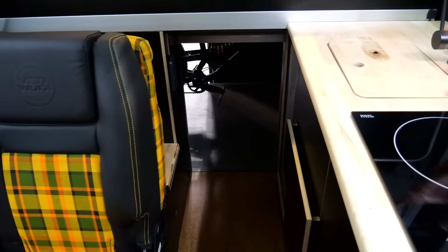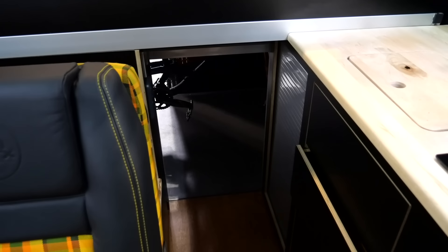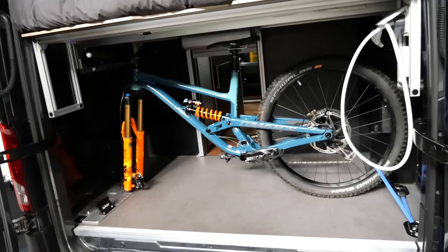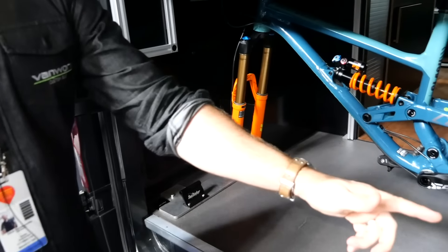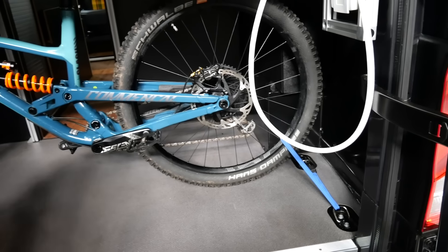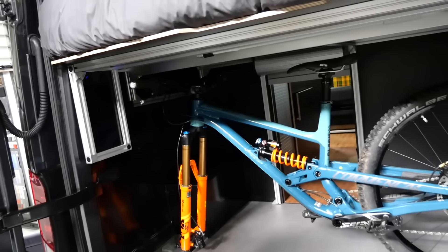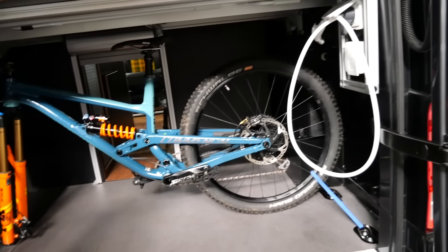Whether you've got a dog on board — and I've got a dog — you can put the dog bed in the garage and have the dog camping with you but just out of your way. It's a decent garage — really important — you can get two bikes top to tail, literally at opposite ends. The idea is two bikes with front wheels out for really quick in and out, but if you want more you could go four bikes in the van, break them down and use bike bags. You've got charging points here as well for lights or computers on the bike. Clayton are also in talks with us to have an e-bike actually charging off the Clayton leisure battery, because it's that powerful.